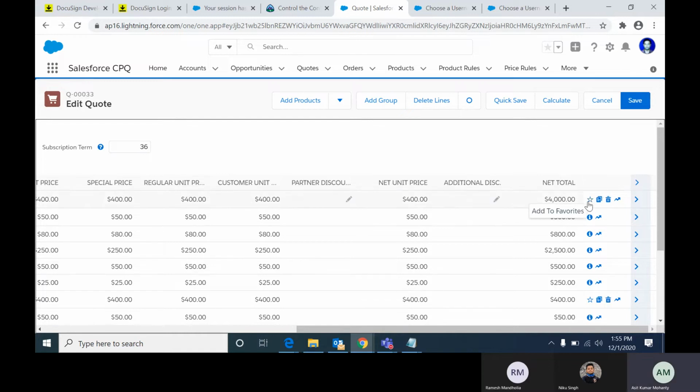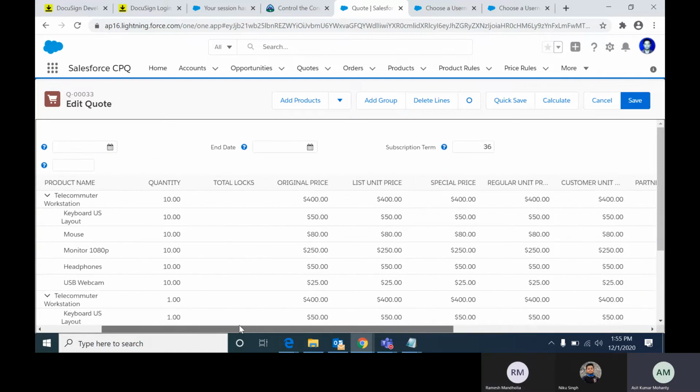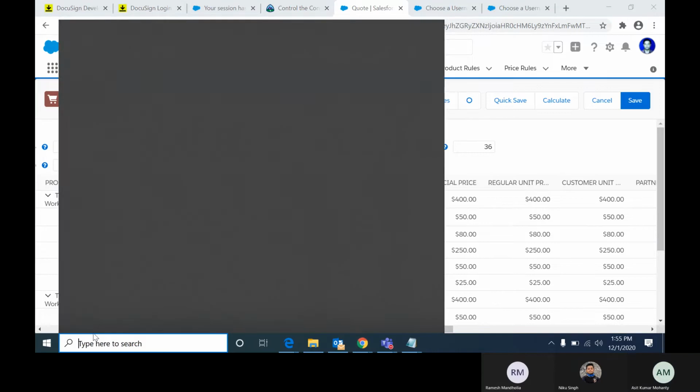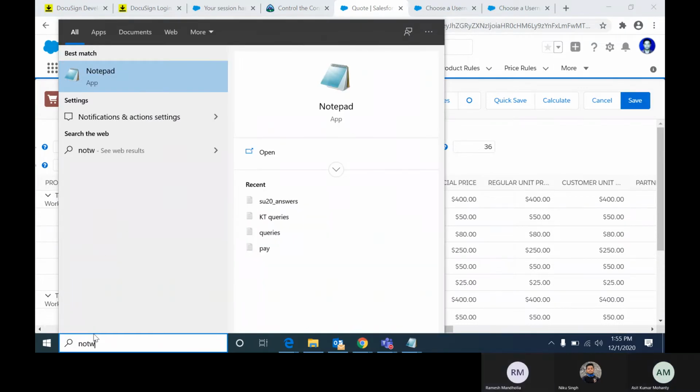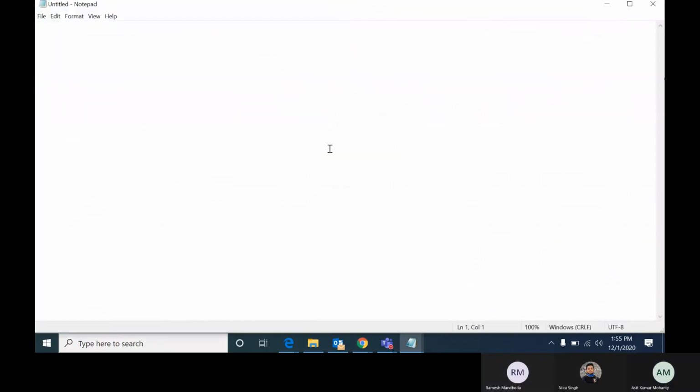Can you see? No, right? So that means add means only first time. That means configuration. Add means configuration. Edit means reconfiguration.